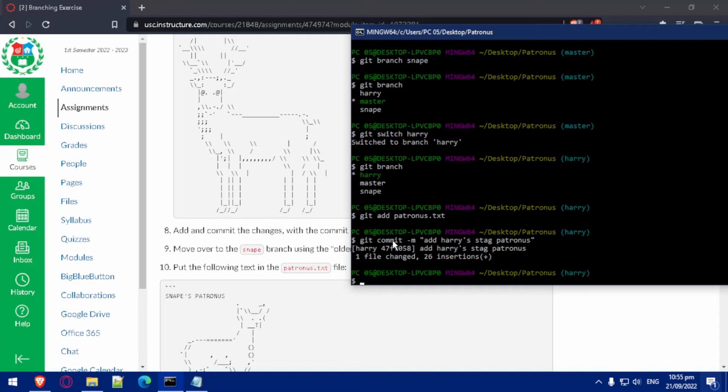So the commit was complete. We're done with step 8. Let's go to step 9.